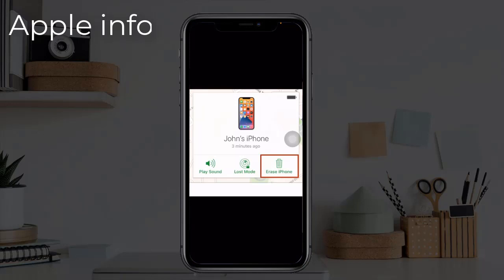Open iCloud.com on a browser and sign into your Apple ID. Go to Find iPhone. Click All Devices on the top bar. Select your iPhone that says unavailable and proceed with the erase option. Since no firmware is involved, this process could be pretty fast and you will soon get access to your iPhone again.